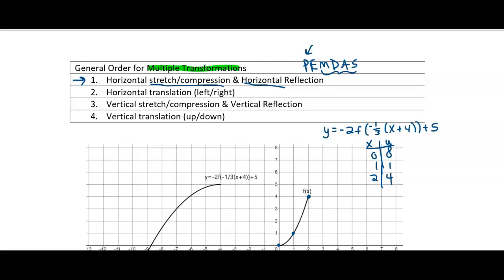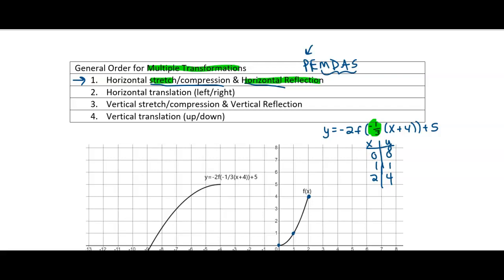So if you look at what we have here in our given transformations, we have this -1/3 inside the function, and this is telling us that we have a horizontal reflection and a horizontal stretch of 3, okay? So we have both of these, this stretch and this horizontal reflection. Remember, this 1/3 feels like it should be a compression, but that's backwards. So it's actually a stretch. Okay, so let's actually go through those steps.